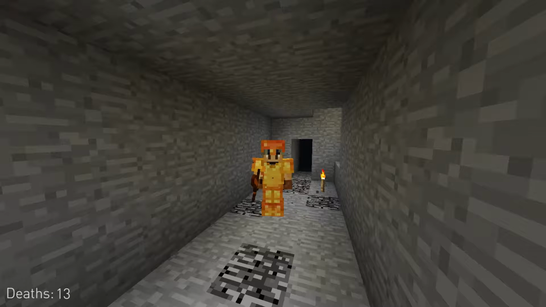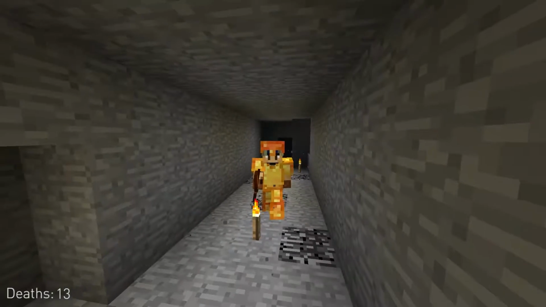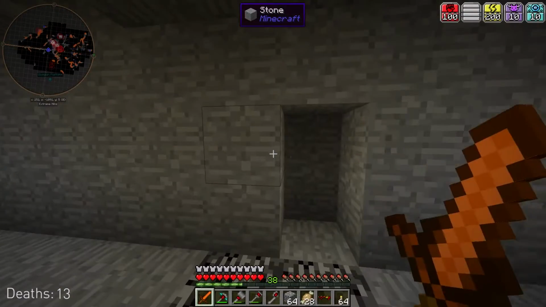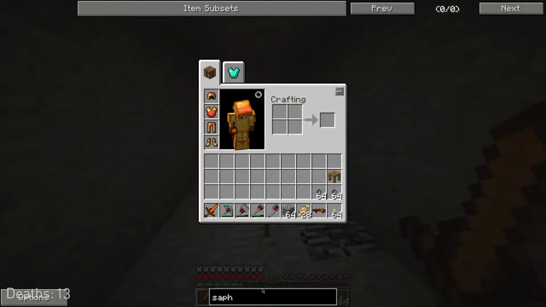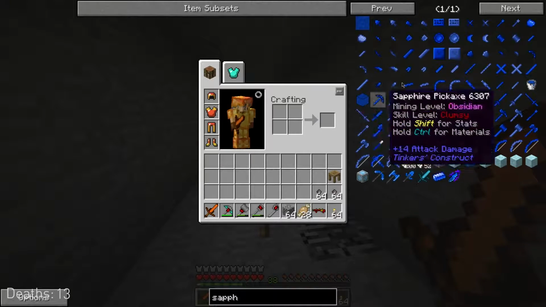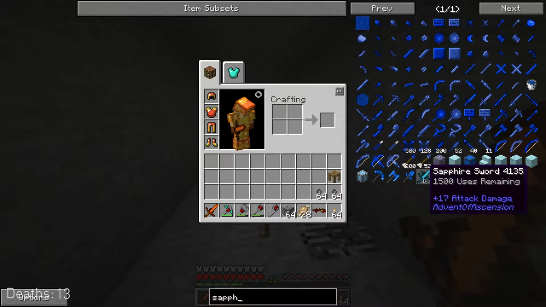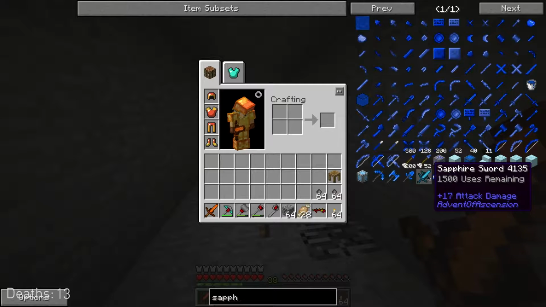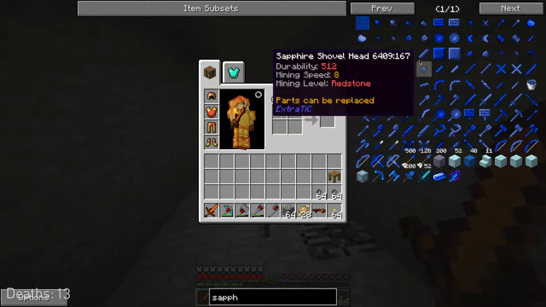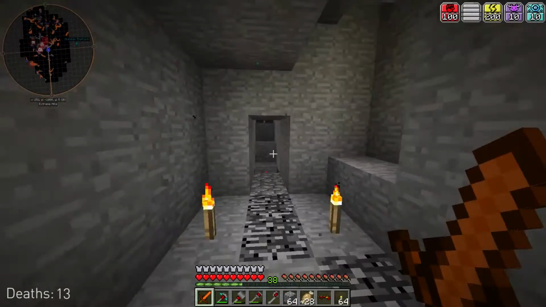So in the last episode, we scouted out the Nether, we scouted out Mysterium, and we did pretty well, but I think that we could spend a bit more time here in the overworld getting some better materials, namely sapphire, I believe it is. Sapphire. Sapphire ore. And yeah, look at that. 17 attack damage on a sapphire sword compared to the 10 attack damage on my limonite sword. So I think that we can spend a bit more time making ourselves a lot stronger, but it's going to require a good deal of mining.